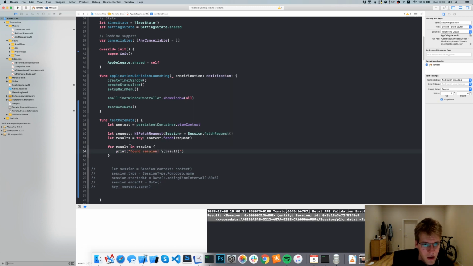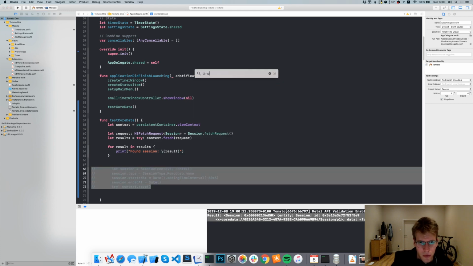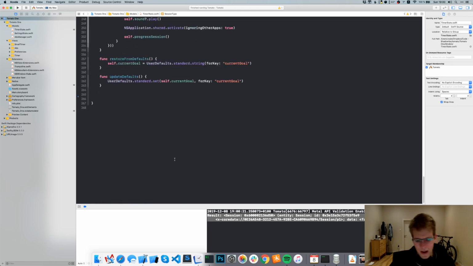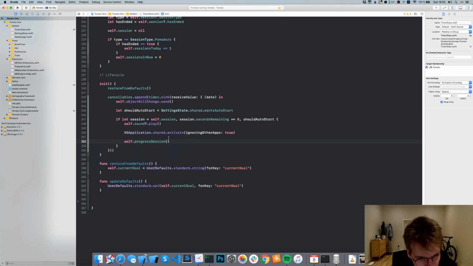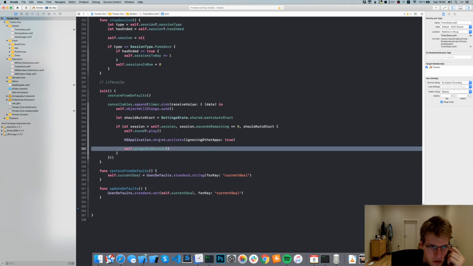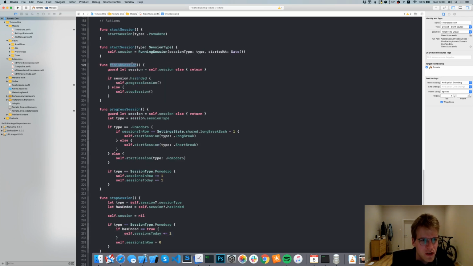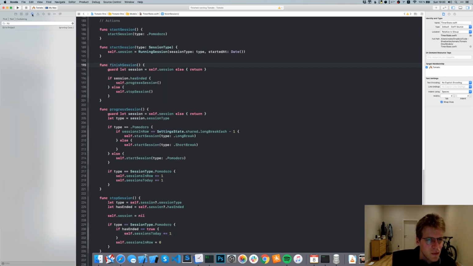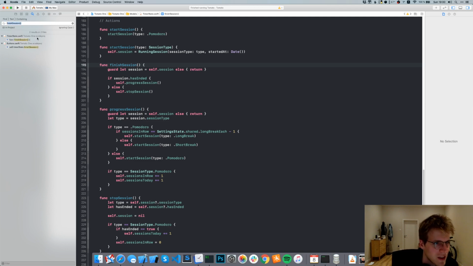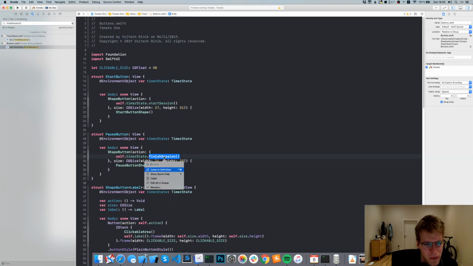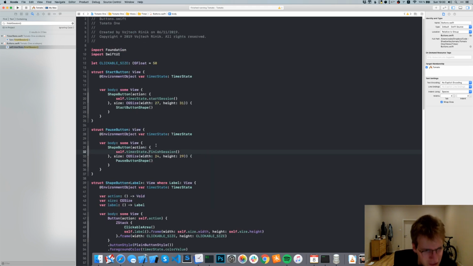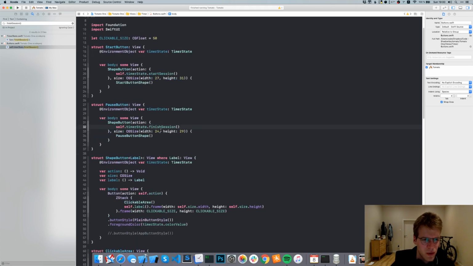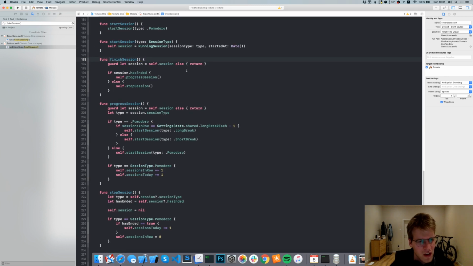And actually, I'm going to copy this code right here. I'm going to go to my timer state. So now there's some refactoring needed here, because we have a call to progress session, and then a call to finish session, which is called from places, like this is being called from the UI, I suspect. Yeah, this is being called from the UI. So from the UI, when you have a session, well, I'm not really sure how this works. It just finishes the existing session. Okay, so it basically stops your session. And if it's an open session that's already ended, it switches to the next session. Otherwise, it stops the session.